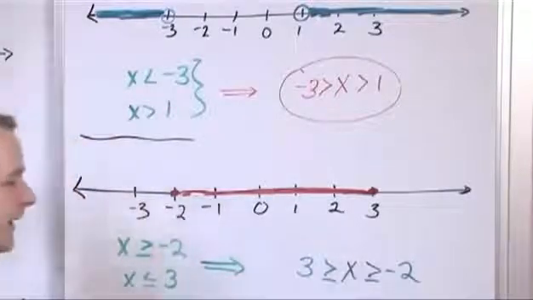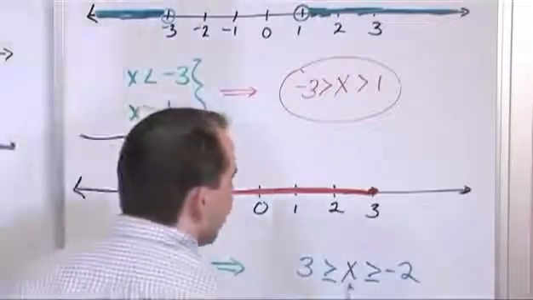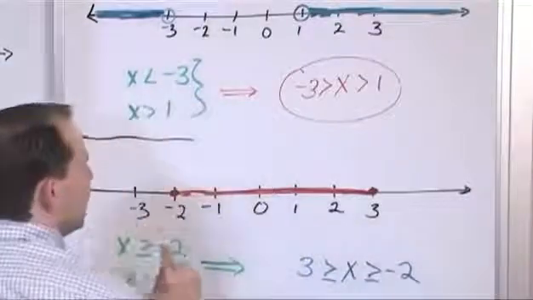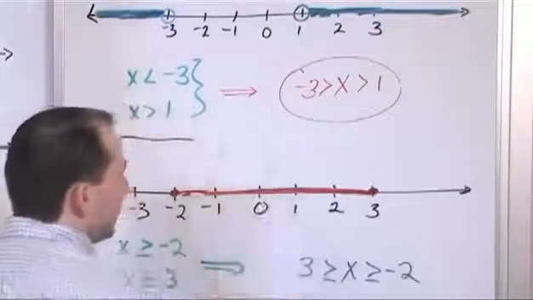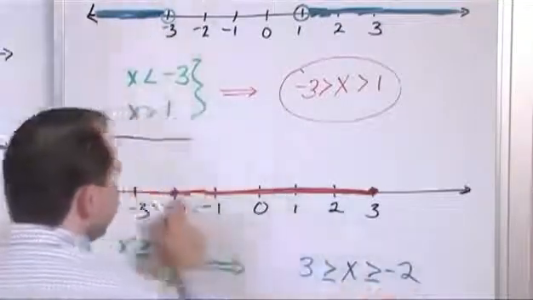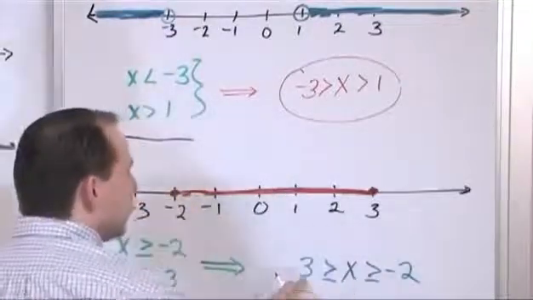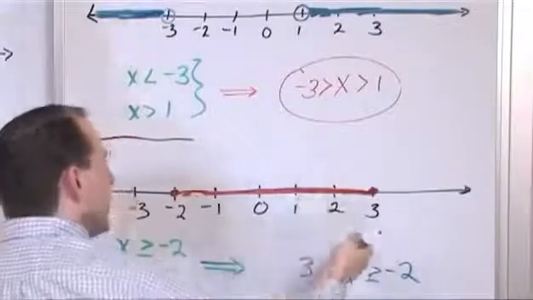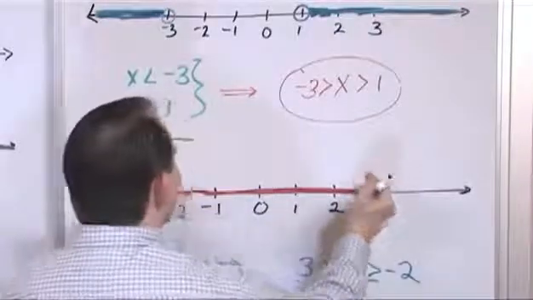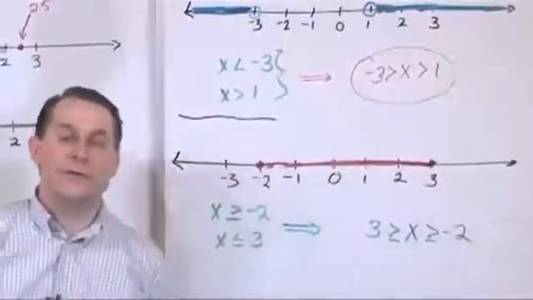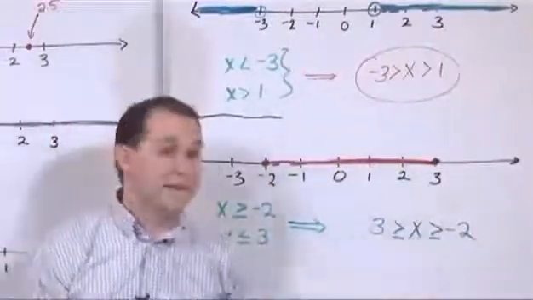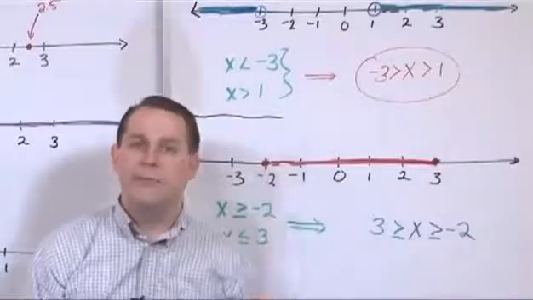So the way you read it is you start in the middle and you say x is greater than negative 2, check, and x is less than or equal to 3. So x is greater than or equal to negative 2, and x is less than or equal to 3. And so you put those two things together, it's representing the region of points between those two numbers and including those two numbers because of the solid dots there, because that's what that represents.